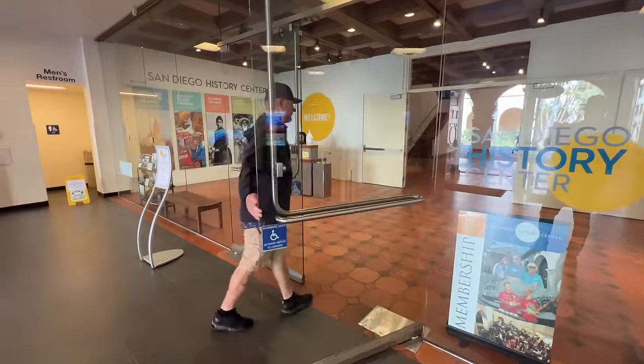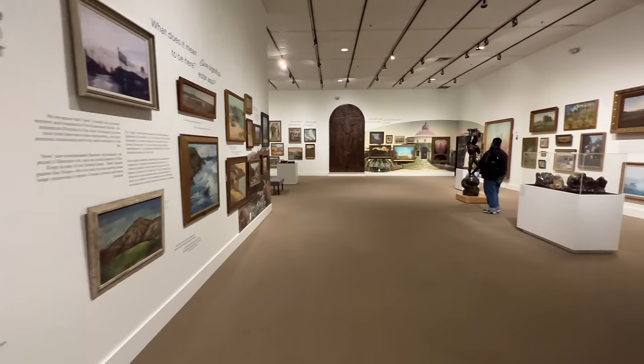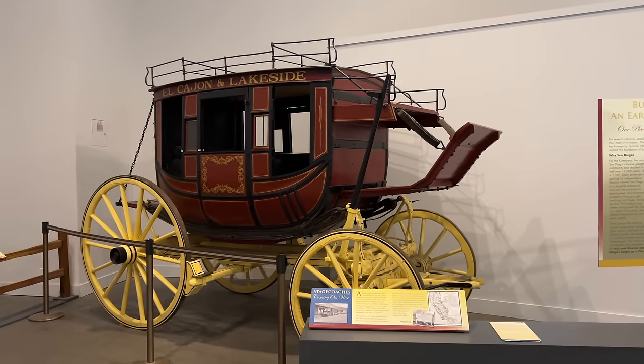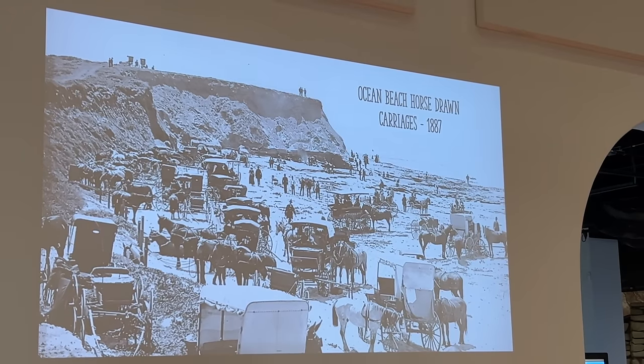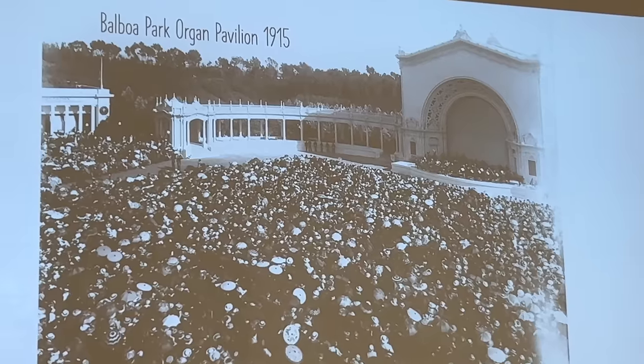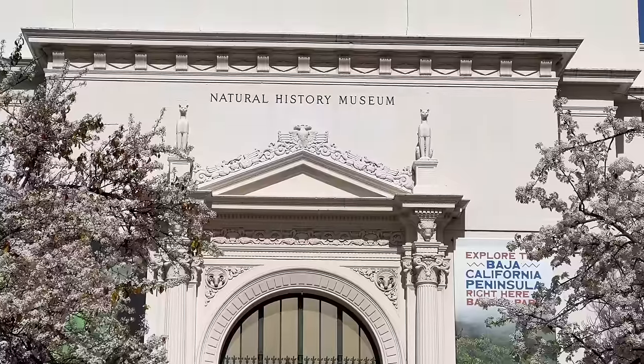And if you wanna learn a bit more about San Diego, you can come over here to the History Center. As with many of the cities on the West Coast, San Diego is a new city, just barely over 100 years old. And in this museum, they give you 100 years of history from San Diego. And now that you've got a really good idea of what to expect when you arrive in Balboa Park, where the museums are, what do you guys say we show you around towards the zoo?